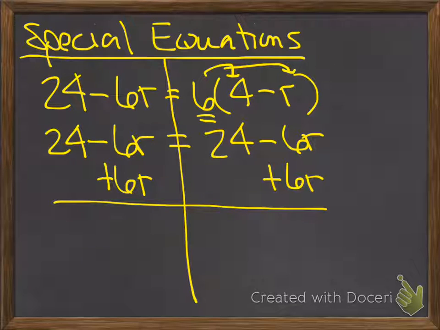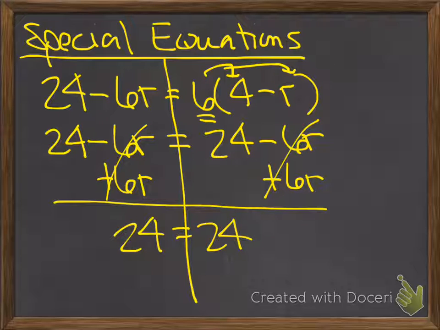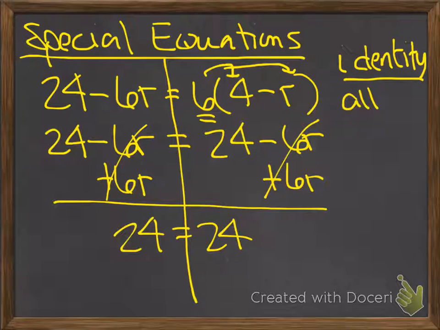Notice again when we add the 6r's, put them underneath what they're like. I'm not adding 6r to 24 because I can't, because they're not like terms. So here's the r's. Somebody said we get 0. Huh. Both sides are the same, aren't they? This is an example of what we call in algebra an identity. Its answer is all real numbers. You can put any real number you want in there for r, and both sides will be the same value.